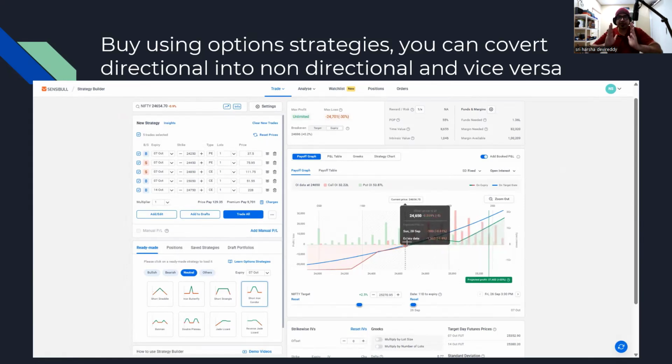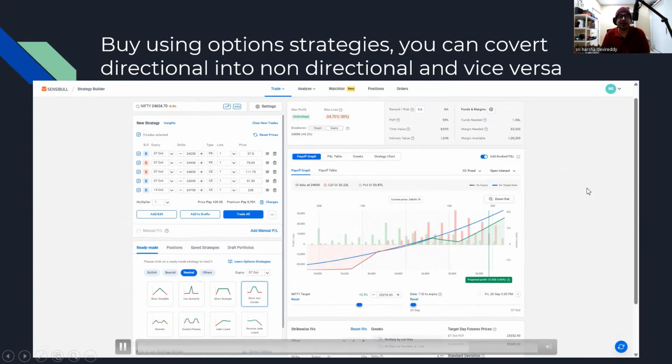Previously, it had to stay between limits, so it was a non-directional strategy. But now, how have I changed it? I bought a call and I have created five legs. Previously, there were only four legs, only four Lego bricks. Now I added one more Lego brick. Did you understand? I have repaired it, and created a new structure. This new structure has increased probability: first thing, 55%. Second thing, the loss also increases. Previously, if you remember, the iron condor had some 7,000 loss or something. But now, as you can see, the loss has increased because of that adjustment. So every adjustment costs you something.